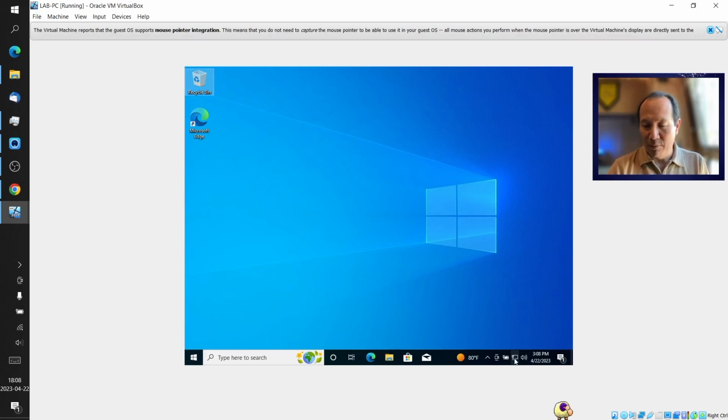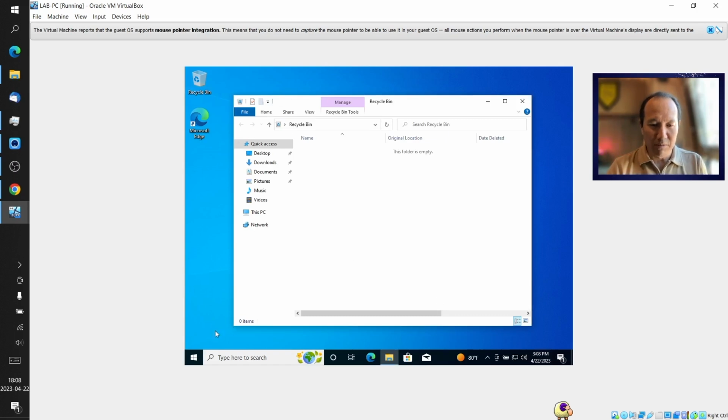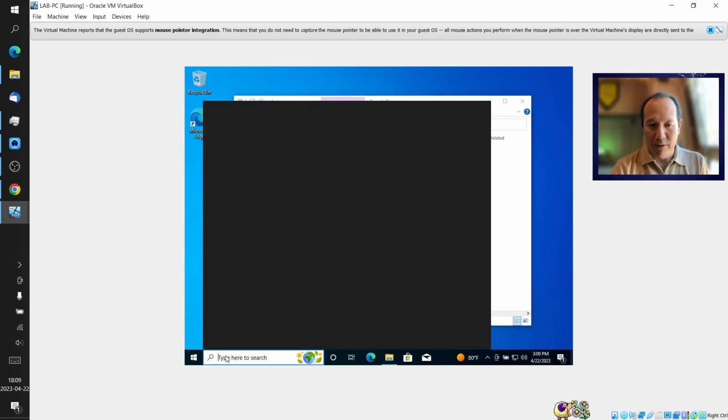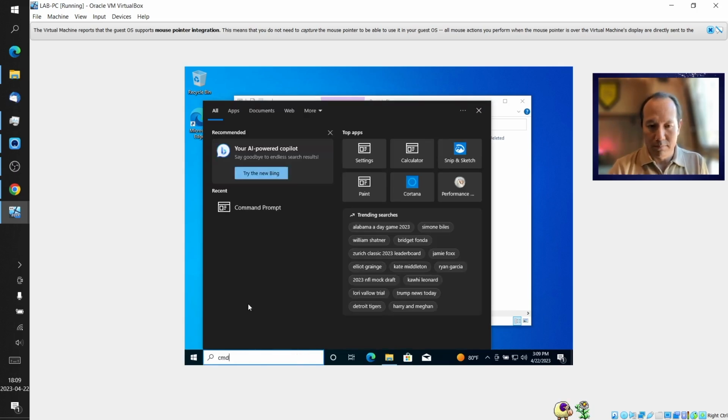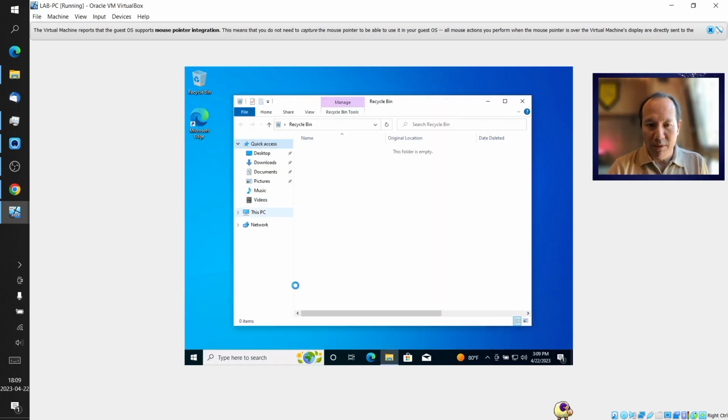The little network connectivity icon shows I don't have internet access, but let's test that real quick. Make sure I can still access the internet. And while I'm doing that, I'm going to go ahead and start the wizard to rename the computer.